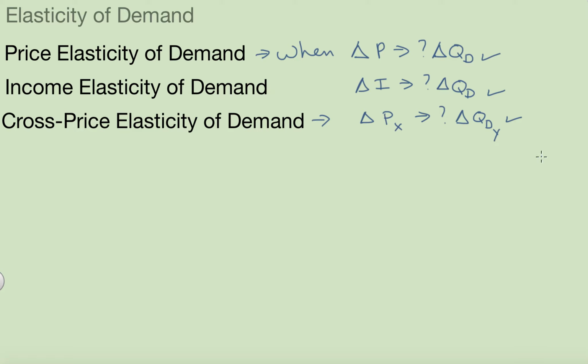So a good way of thinking of elasticity is, a lot of people use the analogy of a rubber band. If something is very elastic, it would stretch a lot. If something is inelastic, it's not going to stretch that much. So if something is inelastic, it's not going to change that much. So if there's a change in price, for price elasticity of demand, my buying habits are not going to be changed that much. That's what it means to be inelastic.